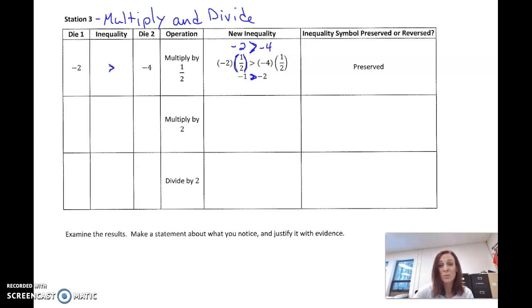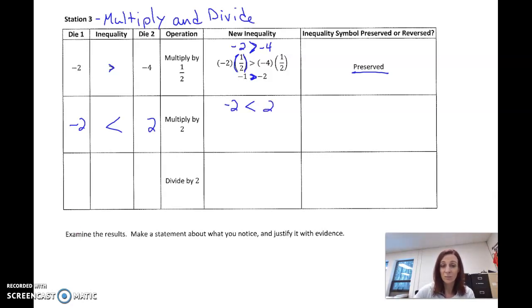So it's not just when we multiply. If you were thinking that every time you multiply, we're going to flip the sign over, no. There's going to be something else to it. It's not too hard, though. Stick with me. All right, so let's pretend I rolled some dice and I rolled a -2 and a +2. On the number line, -2 is less than 2. So let's multiply each of those by 2. -2 is less than +2.